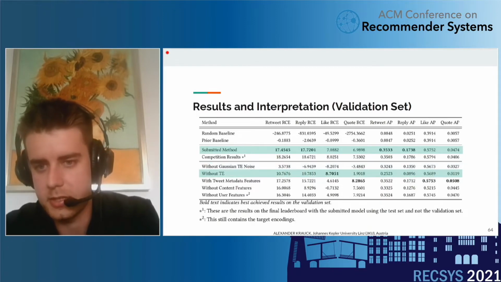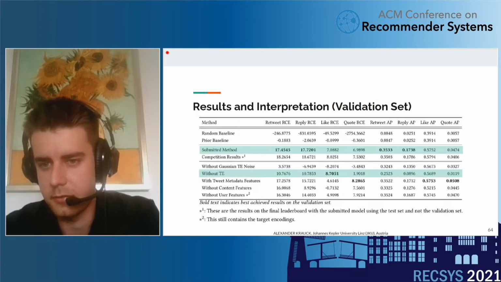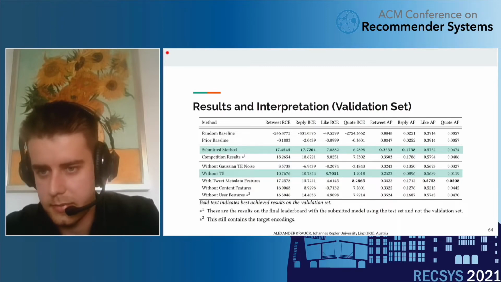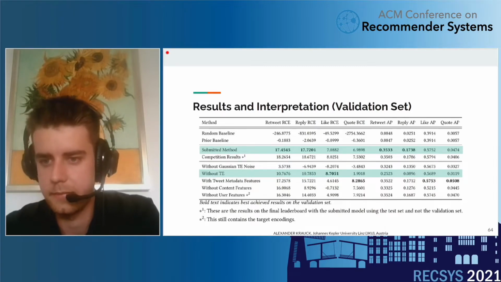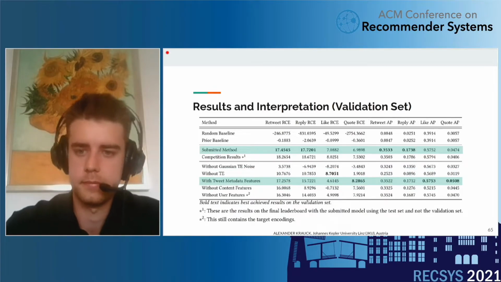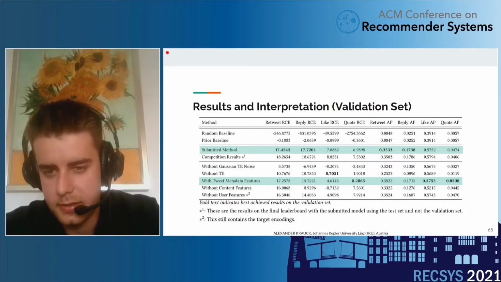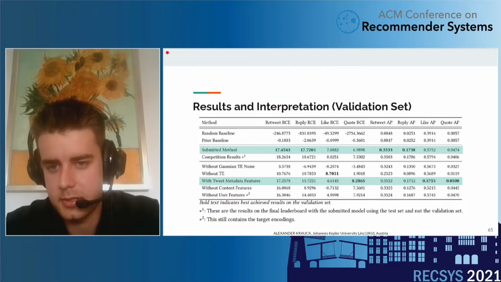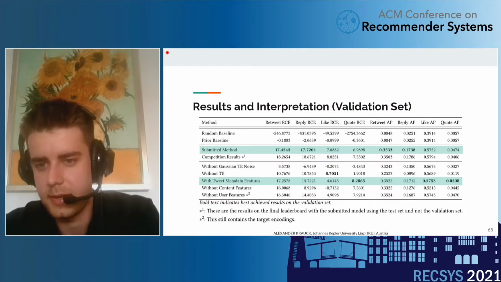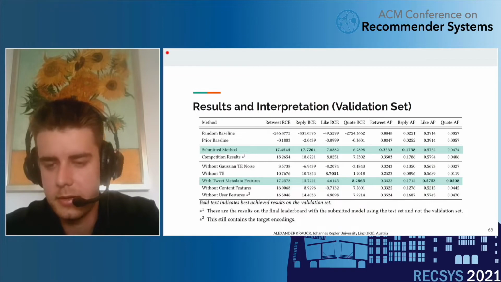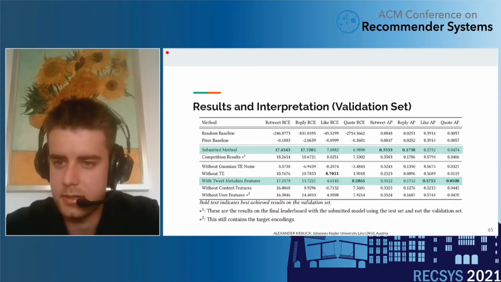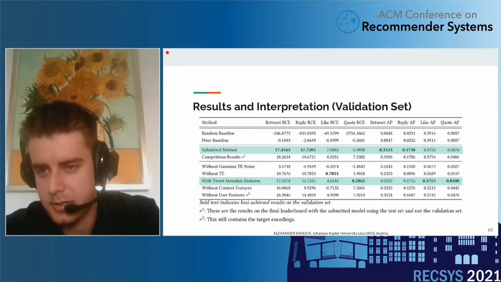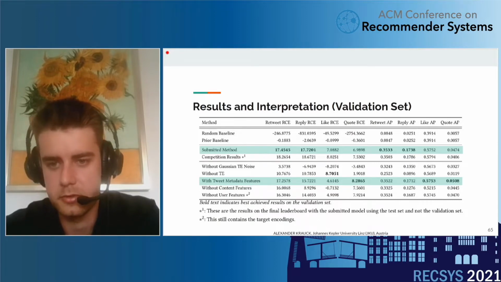Interestingly, if we just remove the target encodings, the performance is still worse, of course, than our best model, but it's not overfitting anymore, and the results are reasonable. Now we can see the result for a model that was trained including the tweet metadata features. That means the day of the week and the time of the day. And it's not so clear that this is worse, but for most of the targets, it was worse, and so we decided to remove those features.